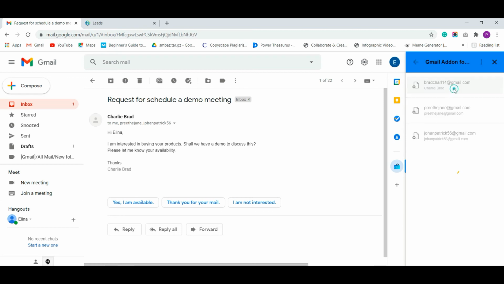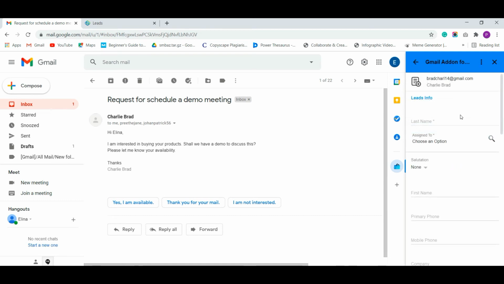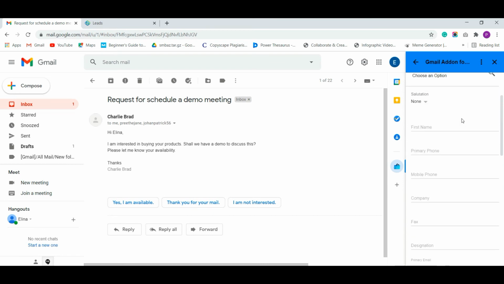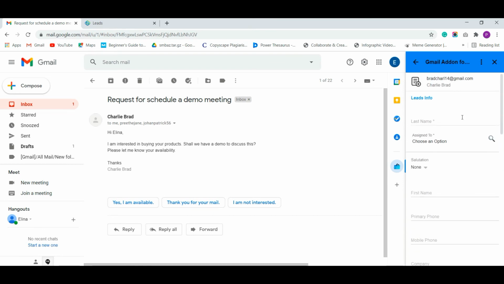You can also create a new lead or contact from Gmail using this add-on. Now I'm going to add this email as a new lead. So select the Lead option in module type. Click on Create New. The add-on brings all the lead fields in Vtiger and it shows all the mandatory fields at the top.